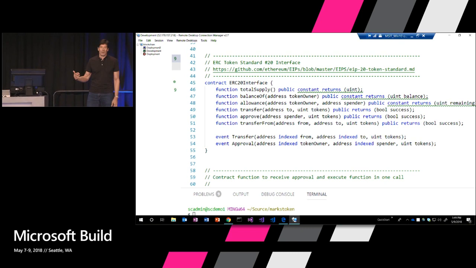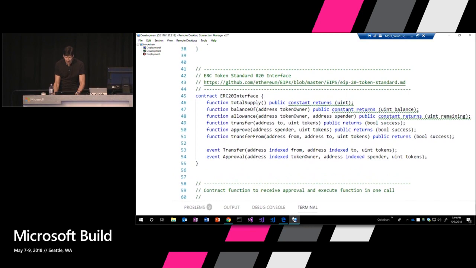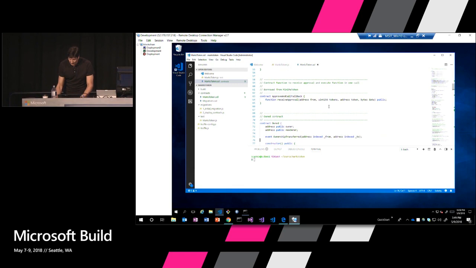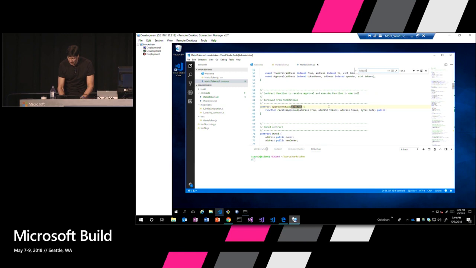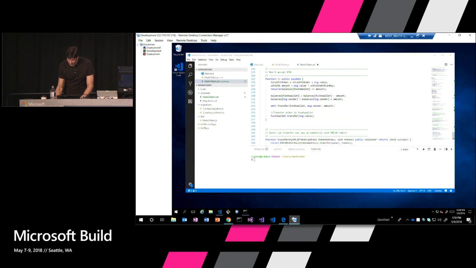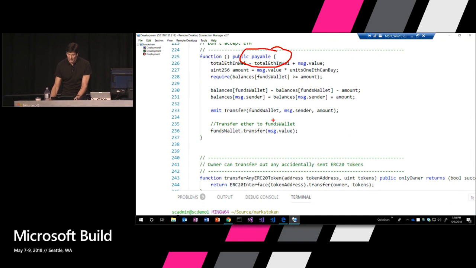And the way that an ICO works is that there's a function called a fallback function. If somebody sends cryptocurrency to a smart contract, it gets routed to a function called fallback that determines what happens to that money. Where's my fallback function? Here it is. And if you want the smart contract to receive money, you do this, payable. And so that's what it is. All this fallback function does is transfer money into the smart contract owner's account.